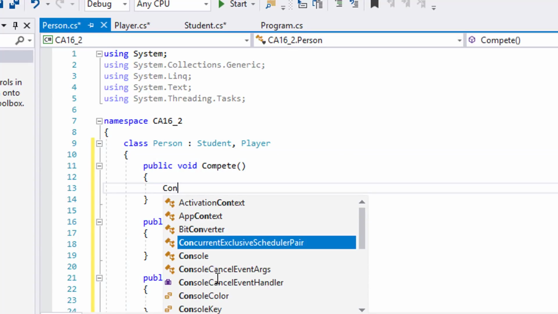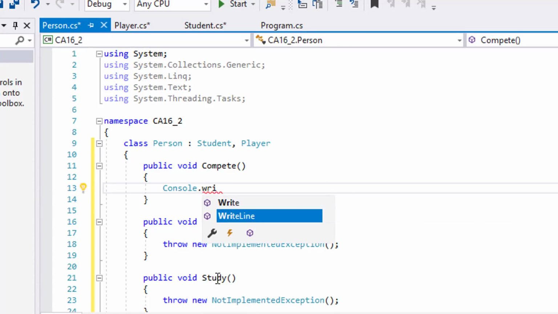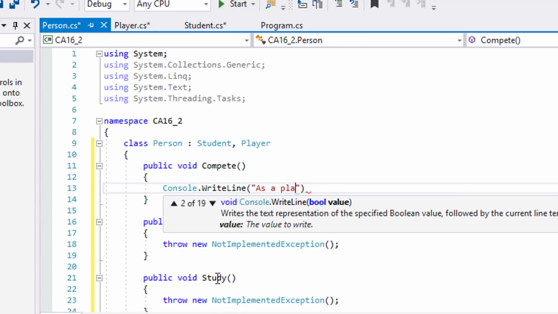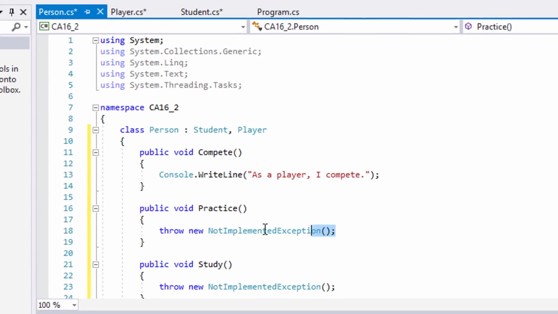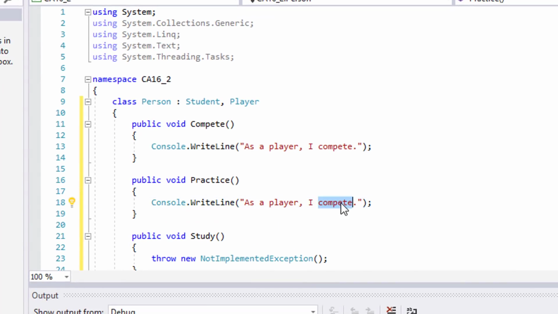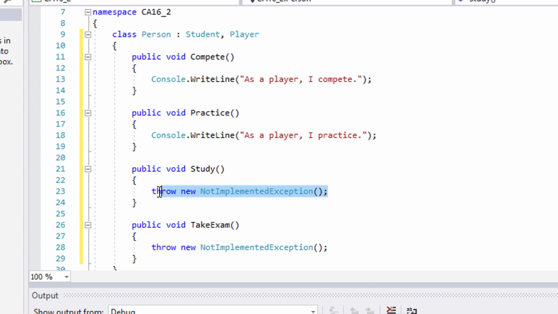Change the body with the statements as a player I compete. As a player I practice. As a student I study. As a student I take exam.